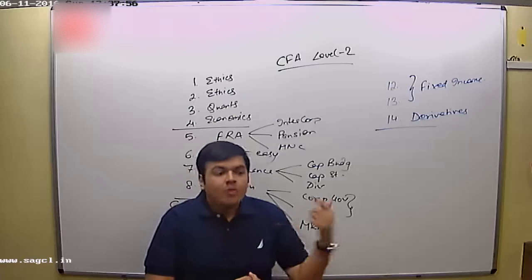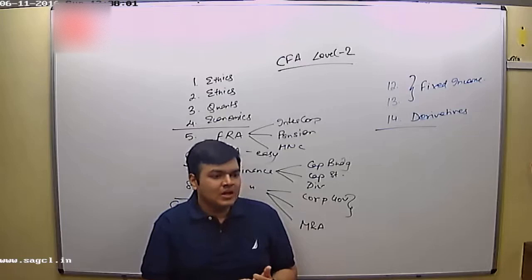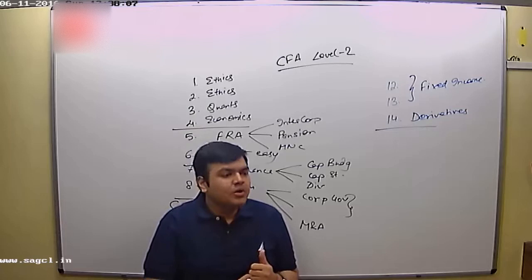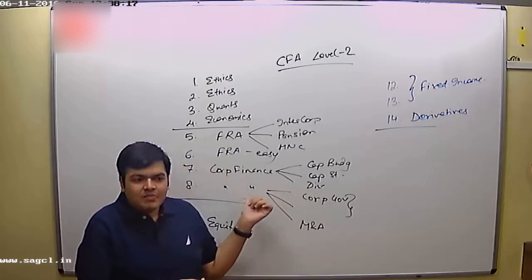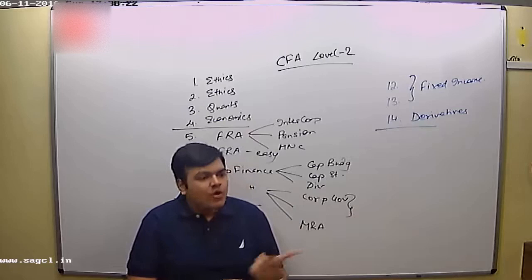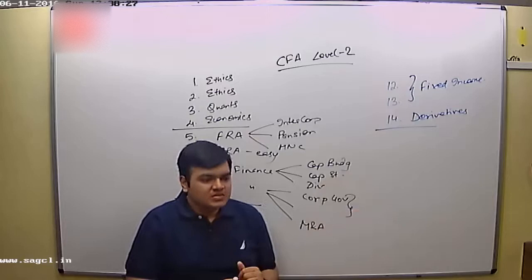Forwards futures ka, I know that the level 1 content thoda sa garbar kar diya tha. The second chapter specially, I don't know if you guys remember, the second chapter jahan forward future ka pricing ka pura theory daal diya tha. So I had to give pura ka pura notes to everybody, because book se samajh mein nahi aa raha tha. So now uska sums aayega yahan pe. Like this currency wala bhi karaya na, forward is equal to F0 into (1 plus IA) by (1 plus IB). That is actually a forward rate calculation. Forward is equal to spot plus interest plus storage minus convenience. Usko lekar ke pura chapter ho jayega with just that concept.